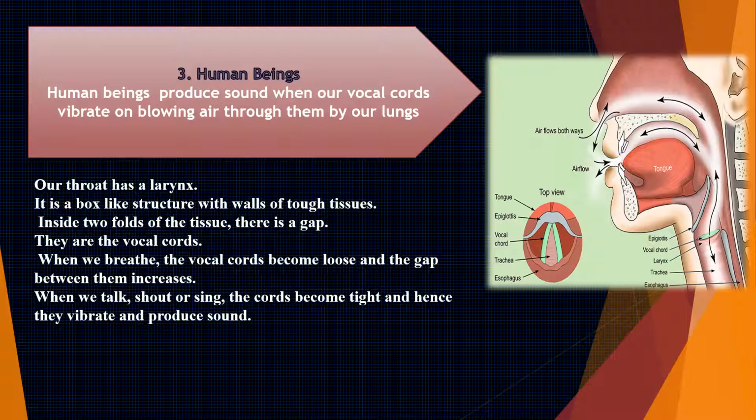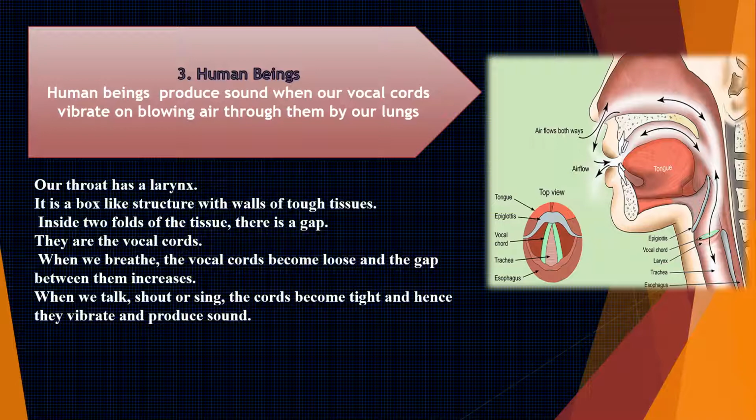When we breathe, the vocal cords become loose and the gap between them increases. And when we talk, shout or sing, the cords become tight and hence they vibrate and produce sound. You can even feel the vibrations of the vocal cord when you are speaking if you put your finger on your throat.